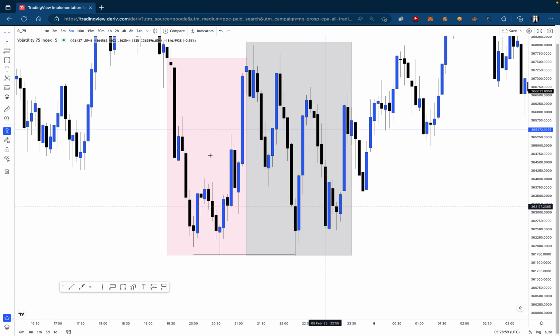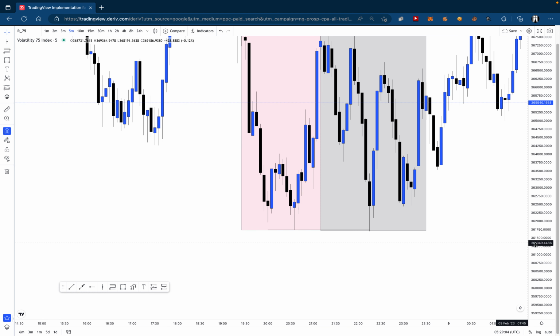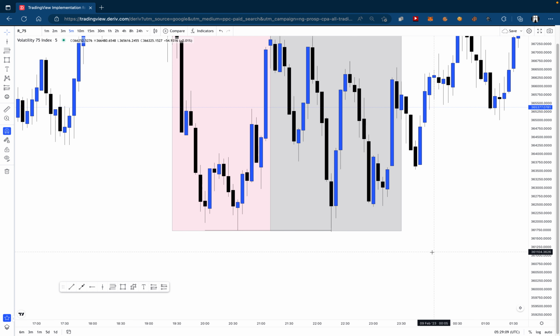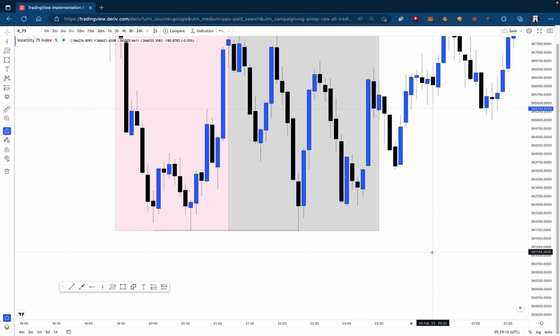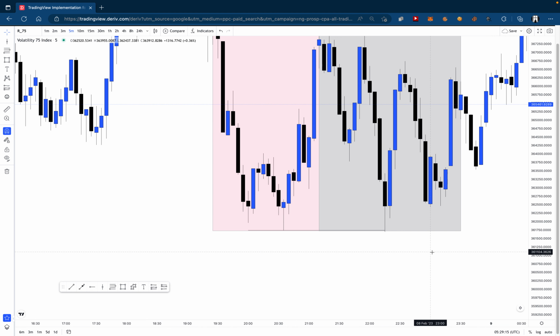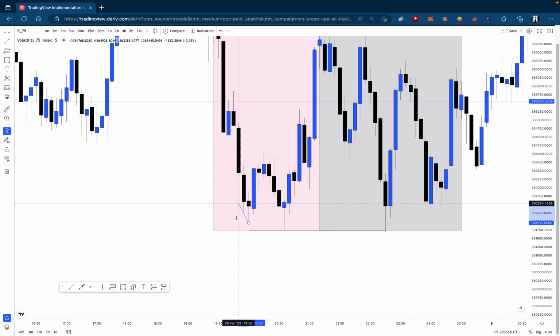Just want you to pay attention to what happened here. If you notice, because we have several people with several styles of trading, that's the reason why I am taking my time to do this. If you notice here, say I was a scalper, this was a previous low, right? This was a previous low, and what do we see happening to that previous low? It got taken out by this, and once it got taken out by this, it means that we are currently at a potential support level.